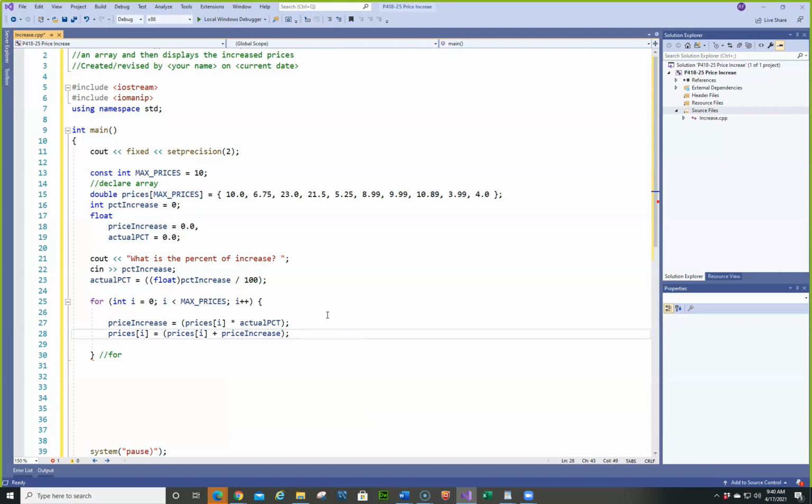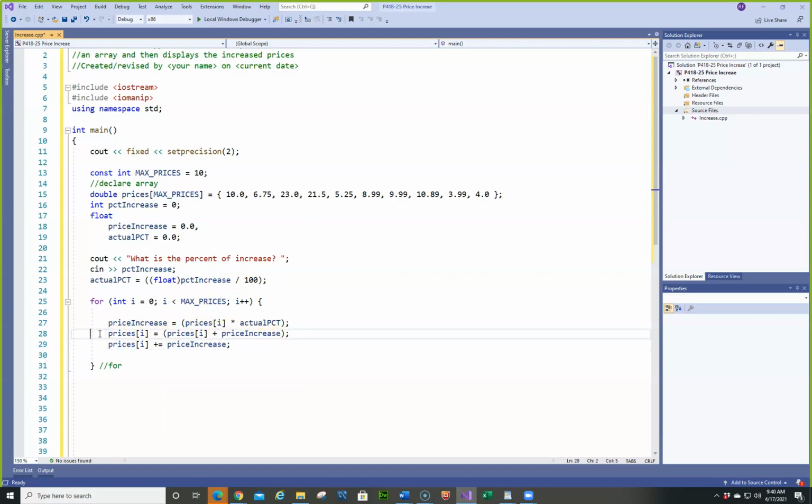Or, the way I prefer to do it is prices of I plus equals price increase. Now, we can't leave them both in there because then it'll get increased twice.